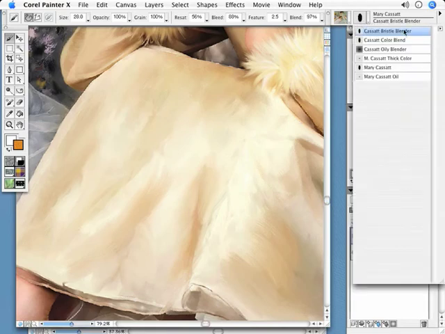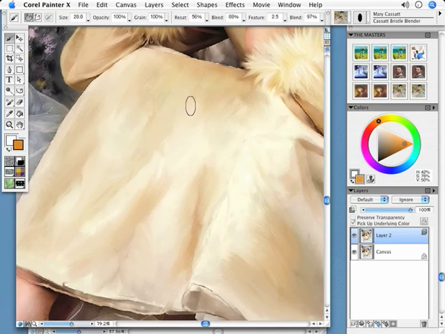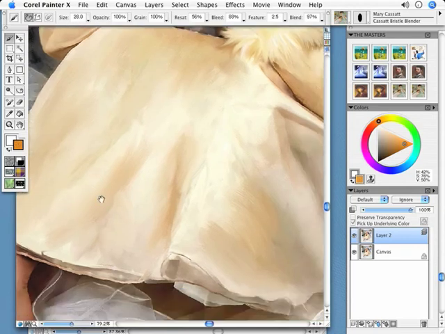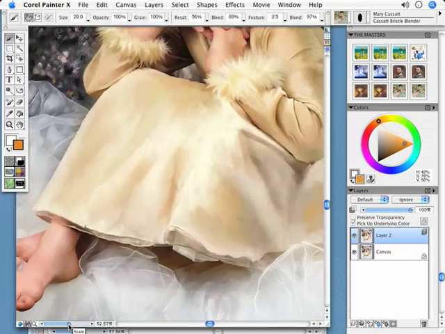And you have a bristle blender and you have a color blend. And these two will be based on the real bristle, and the other ones are oily brushes based on Cassatt's look of her paintings. I know I'm talking and talking, but I'm painting at the same time, so that's okay.